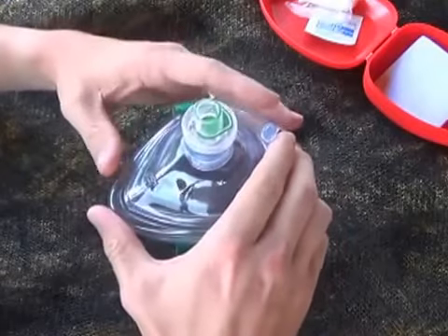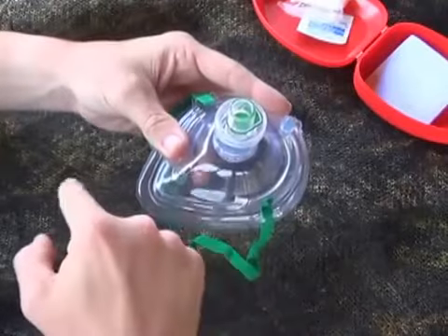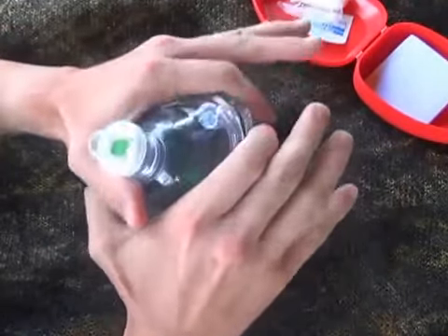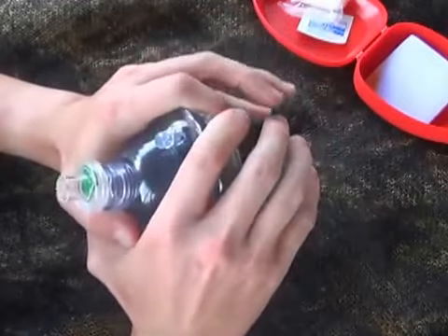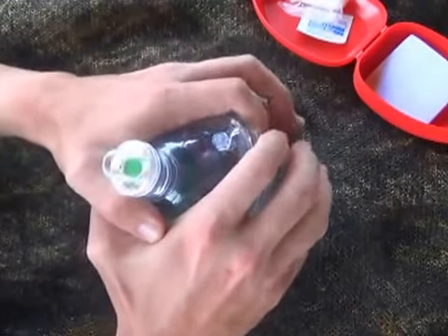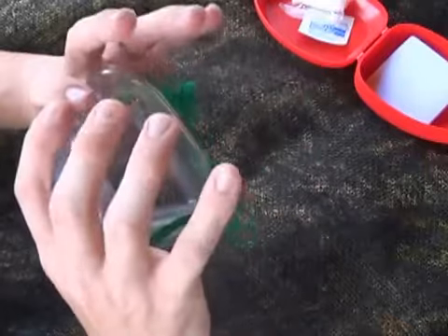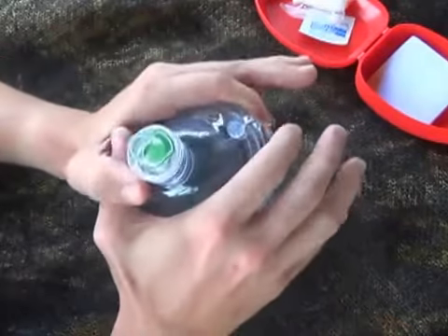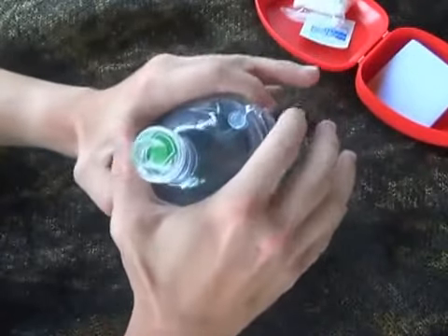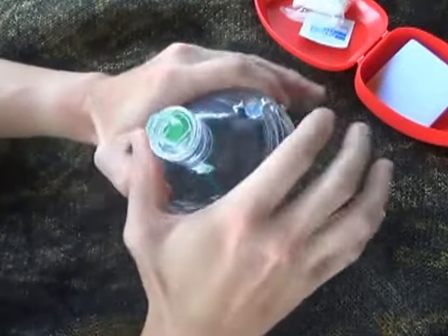Another way to get a good seal is if our patient is laying this way. With their nose, eyes, chin, and mouth oriented here, come in with two hands, wrap the mask so that the bottom part goes up under their chin — you pick their chin up just a little bit with these fingers, not pushing it down. This goes across their cheekbones, you get a good seal, and then blow into your one-way valve.